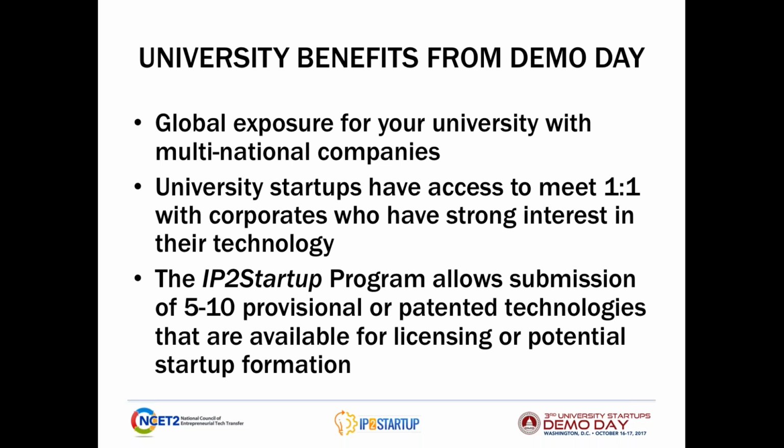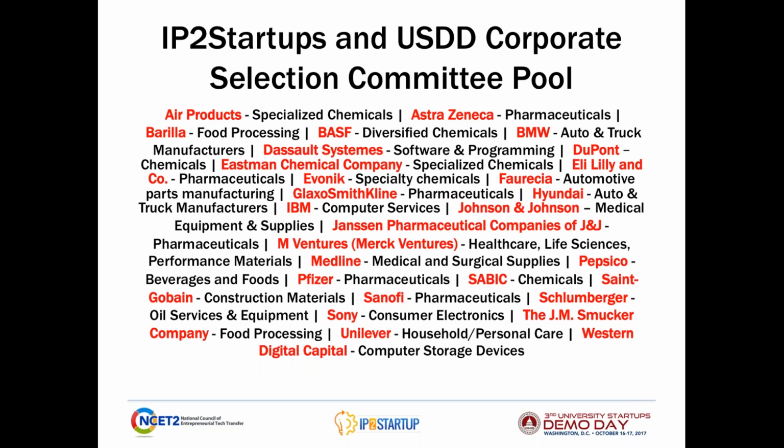And I think the next slide covers our corporate partners. Yes. So as you can see here, we have a wide variety of corporate partners that cover a lot of verticals. They cover the vertical of just basic chemicals. They cover pharma and medical. They cover the automotive industry and the tech industry, whether it's clean tech and computer sciences or also battery-powered technologies and so forth. So there's a lot of coverage here.